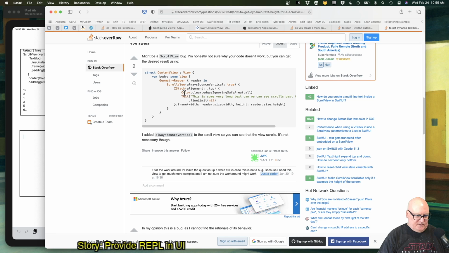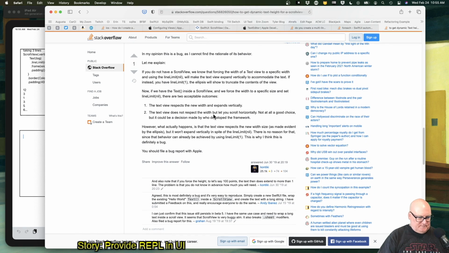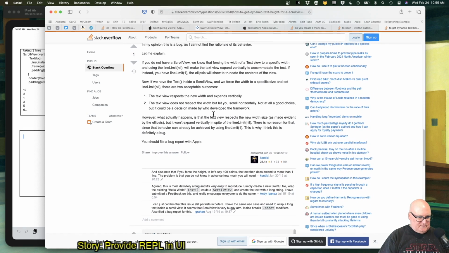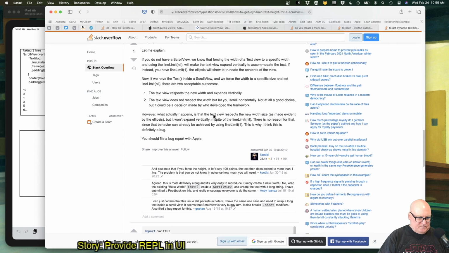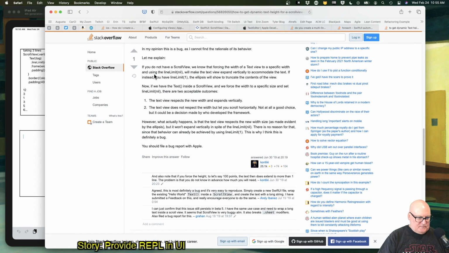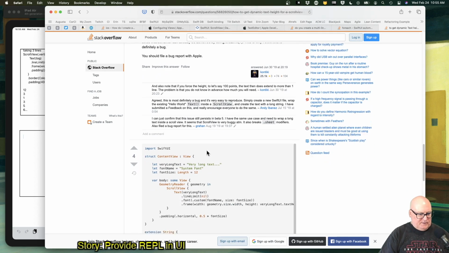Yeah, there's definitely some tricks people are doing with this Z stacking. Z is a 3D stack, and forcing a clear object. If you use line limit nil, it'll make the text expand vertically to accommodate it. Well, no, I want a fixed.